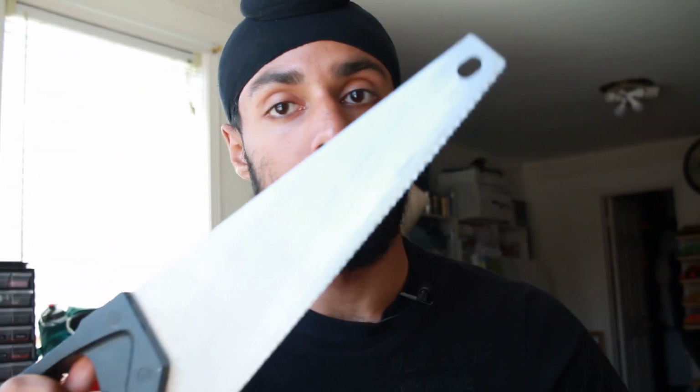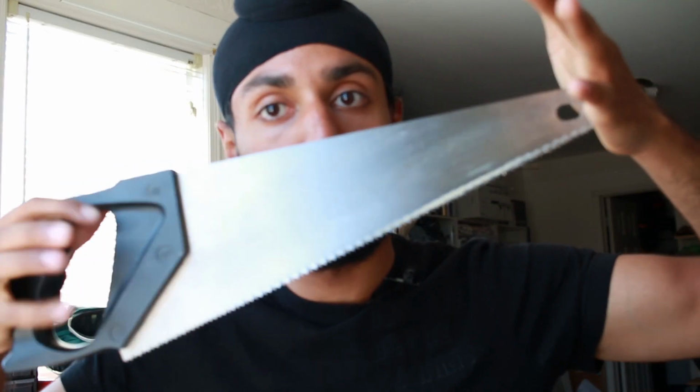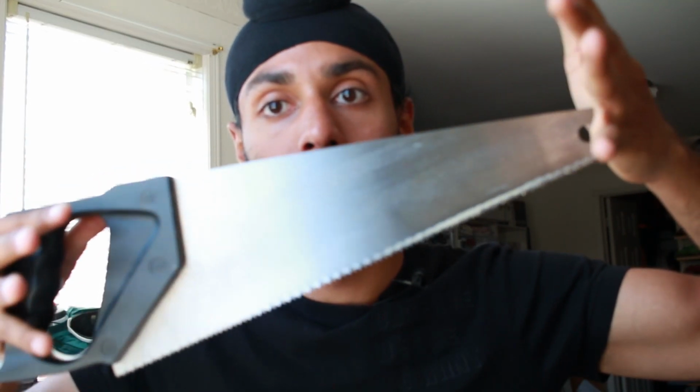If you have a thin material like this saw, like this push saw, and you're pushing it, you can have deflection in the blade. Now, of course, you can make it thicker, but that'll make it much harder to cut, and you'll waste a lot of material.